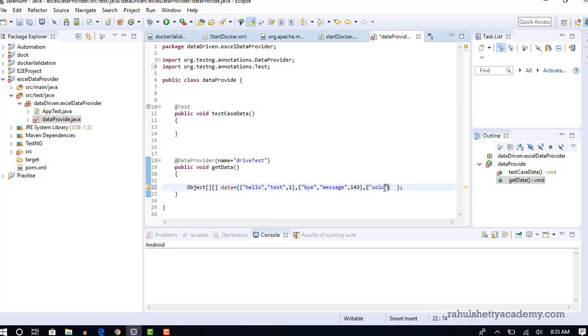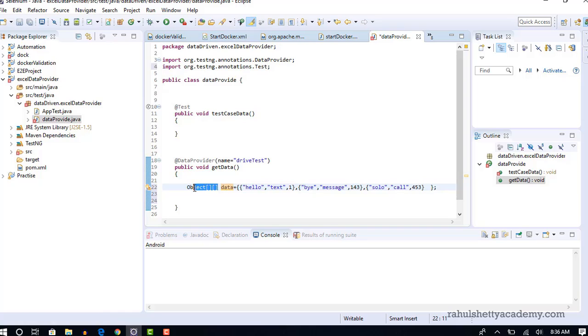Solo call. Okay, what I did now, so I gave real data in these arrays. So this is my first array, and this is my second array, and this is my third array. Okay, and this data object is nothing but a multi-dimensional object.